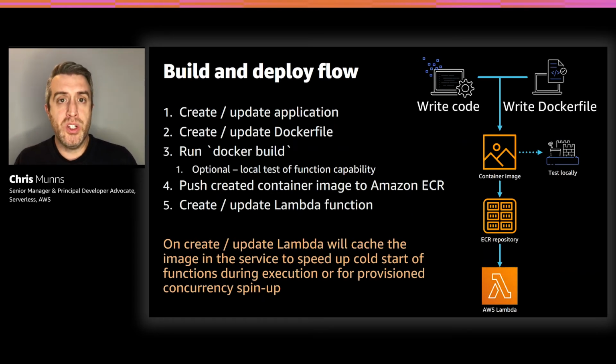Okay, so the build and deploy flow, again, doesn't change that much from what it used to look like in the past. The steps that you would have here is you would create your application. So write your code in your IDE of choice, whether it be anything from VS Code to Cloud9 to some of you that I know write code in Notepad or WordPad or VI or maybe something like Emacs. You write your code. And then again, for a container image-based deployment, you then have to have a Dockerfile or some sort of file that's going to help you build your container image to the required specifications so you can create and update that. You would then execute a Docker build or a similar build command that would create your container image for you. And again, this could vary depending on the tooling that you're using.